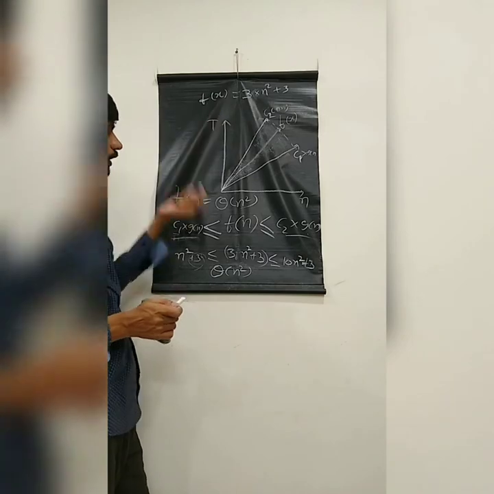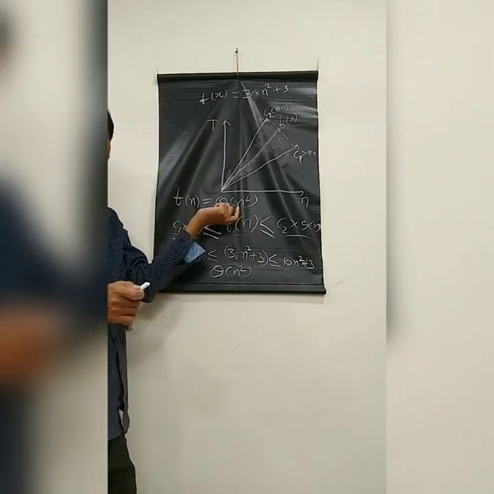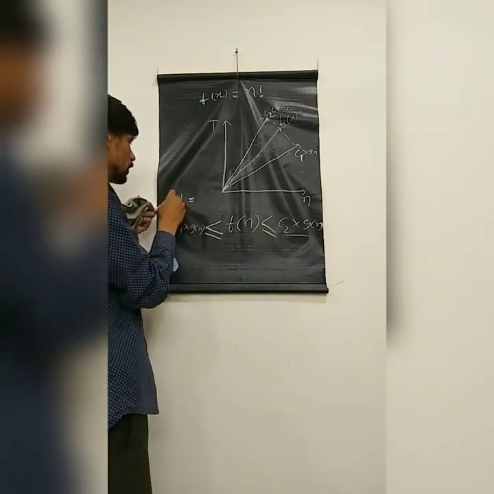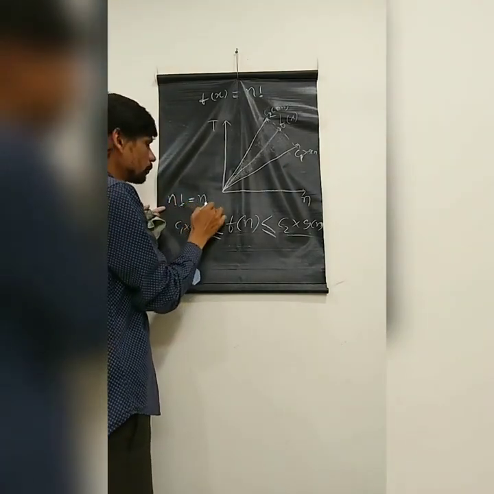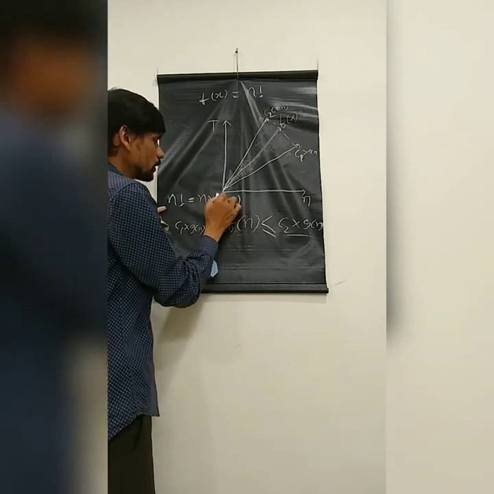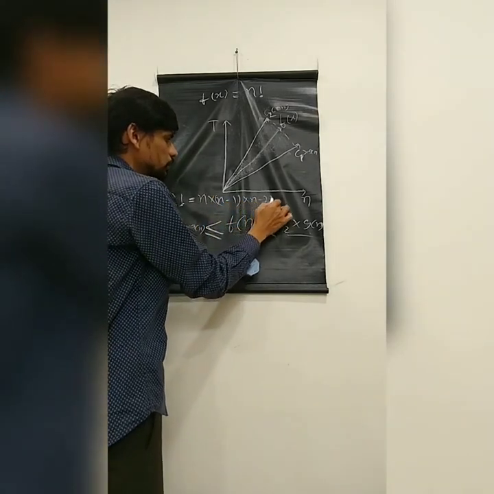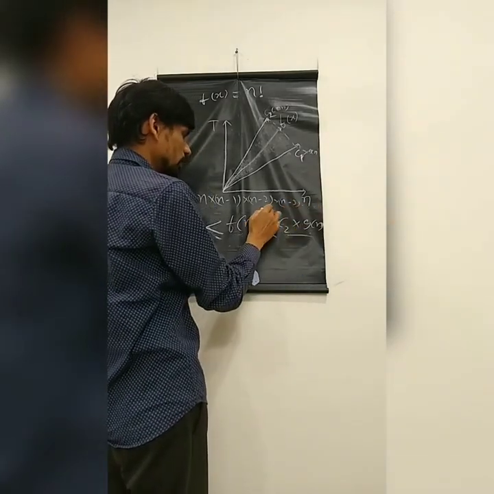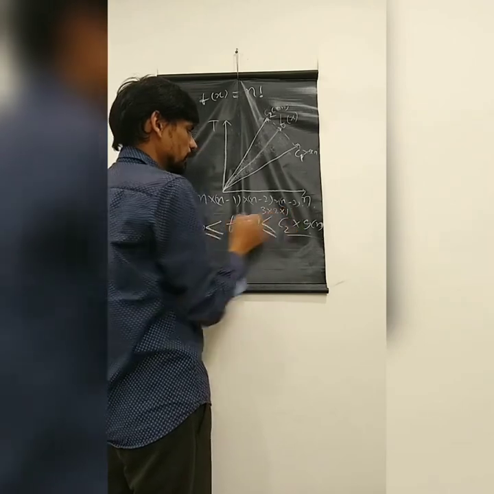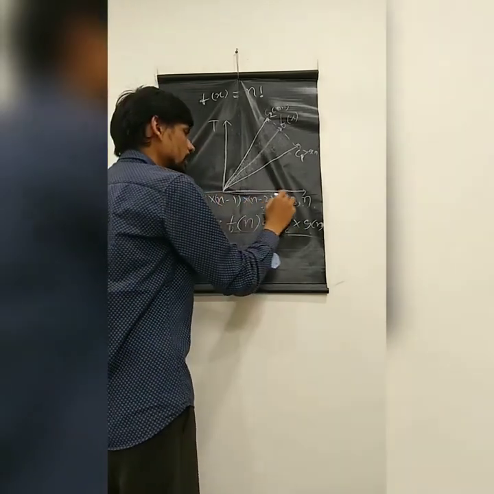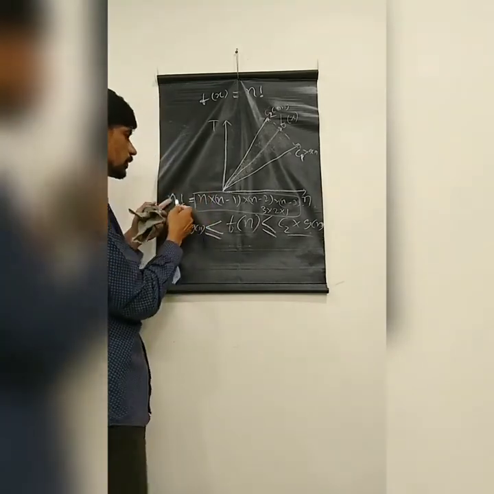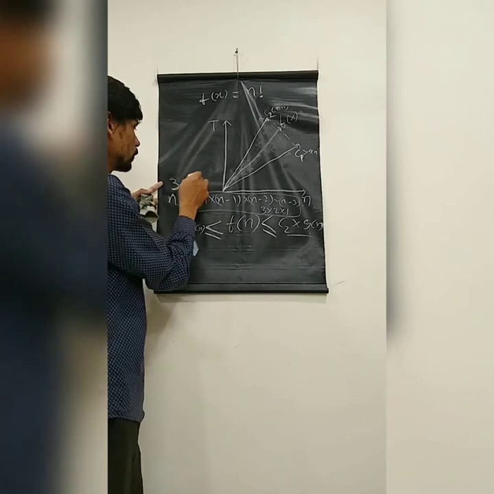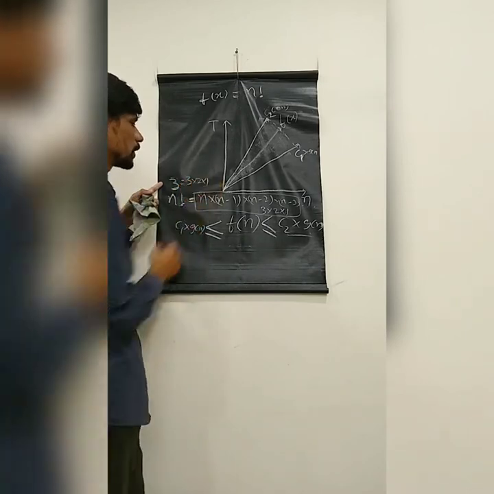So for this function, what is my theta? Theta is n square. Now f of x equals n factorial. What is meant by n factorial? It is n multiplied by n minus 1 multiplied by n minus 2 multiplied by n minus 3, and so on, down to 3, 2, 1, right? This is my n factorial equation. So if my n is 3, then what I will do? 3 multiplied by 2 multiplied by 1.